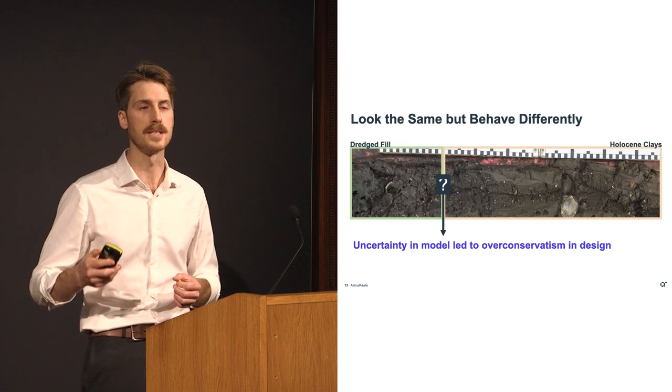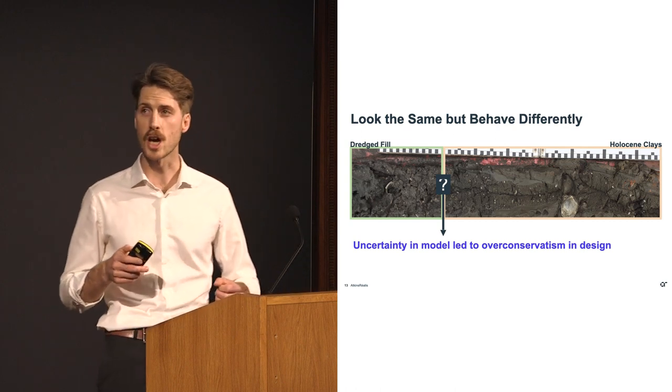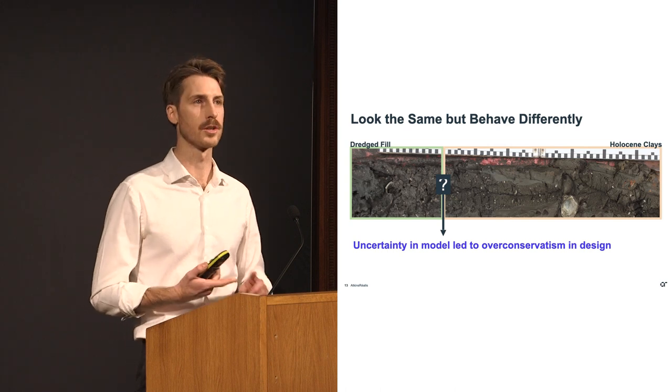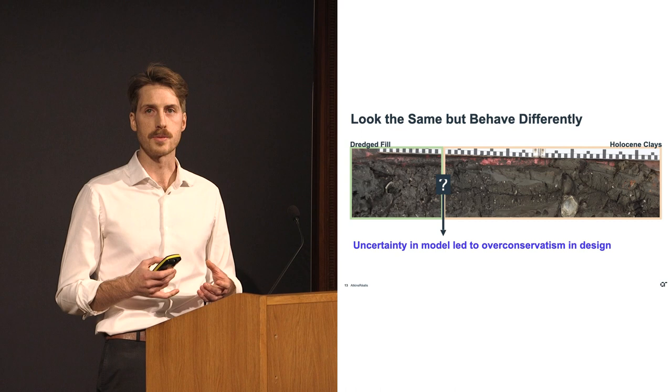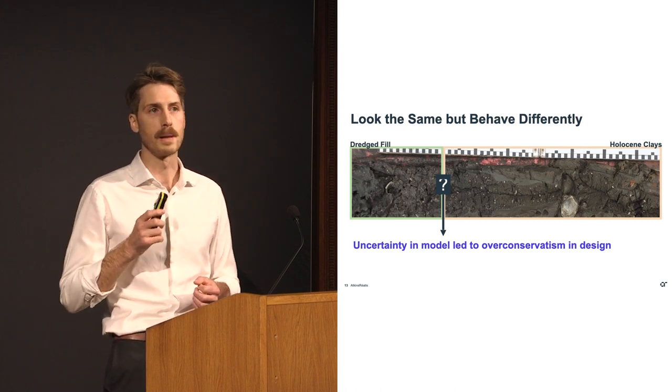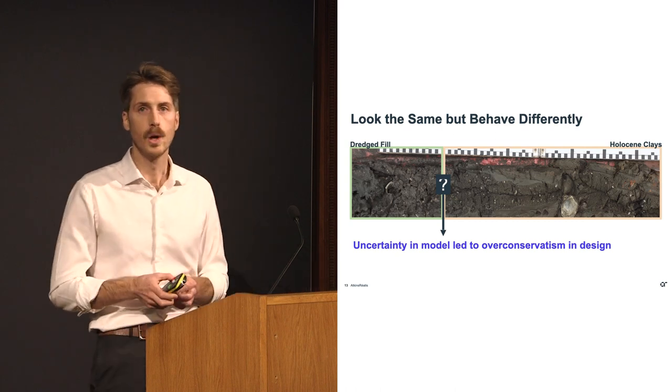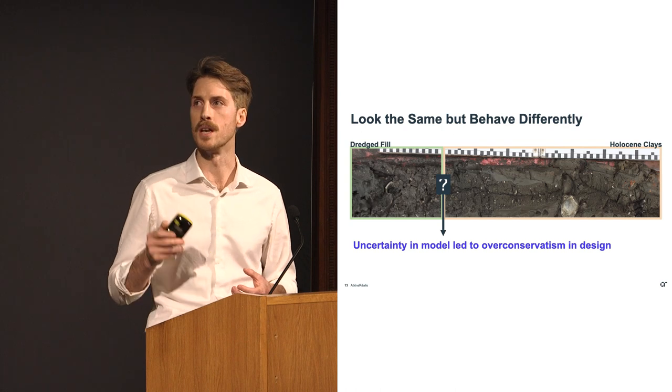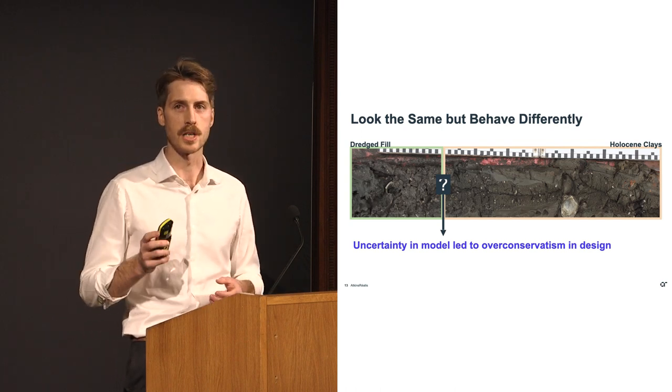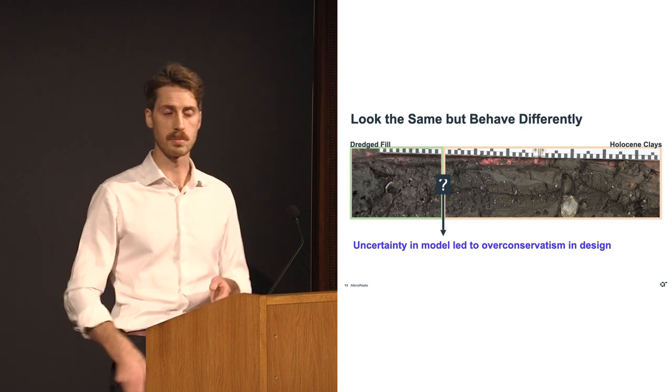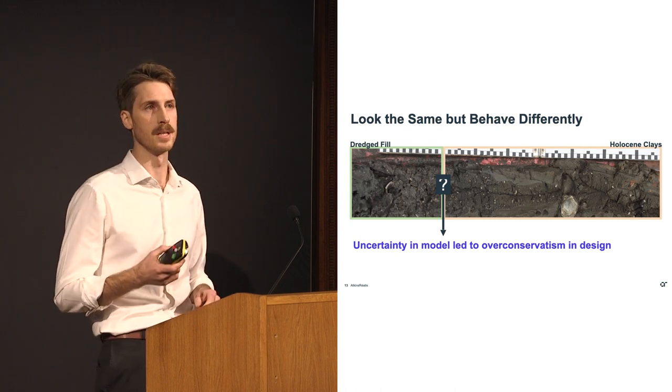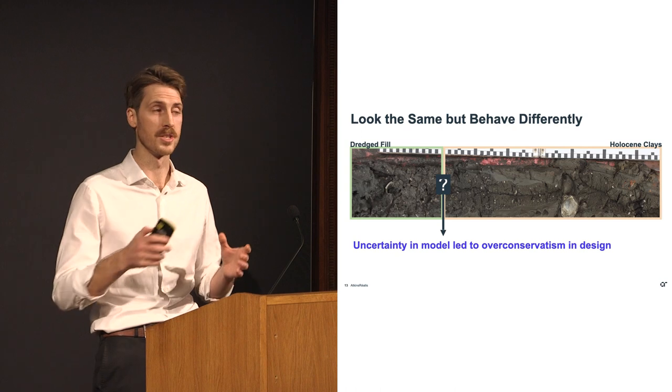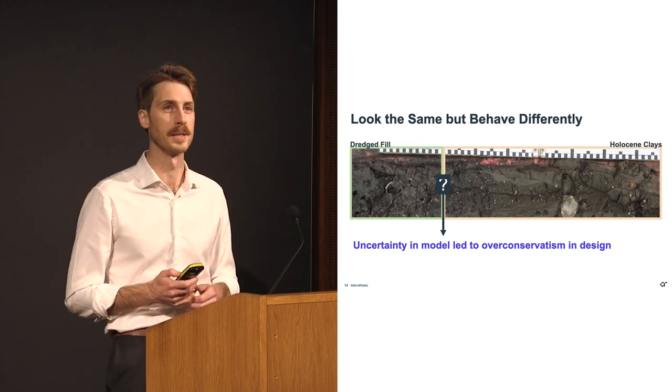I'll drill down into the similarities and the differences in these two units. The dredged fill, as I mentioned, locally sourced, has the exact same component parts as the underlying material. You'd think there's a consistency change, but there really isn't as they've both been heavily loaded by the imported fill, the overlying warehouses, freight, trucks, and the human influence on the site. But the difference between these two materials is critical. The dredged fill was placed chaotically in a high-energy environment in geological terms yesterday. It has very little structure at a microscopic scale, whereas the Holocene clay that's been deposited slowly, naturally, over thousands of years in a natural environment, has much more structure, behaves very differently, and is much less prone to settlement. Now, the uncertainty in the boundary between these two materials, and I mean this is plus-minus meters, led to massive over-conservatism in design.